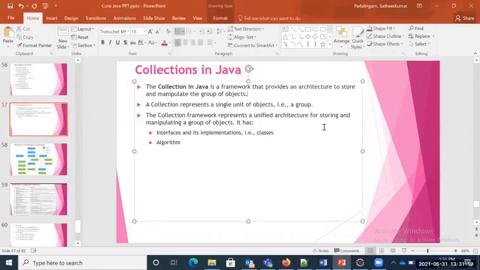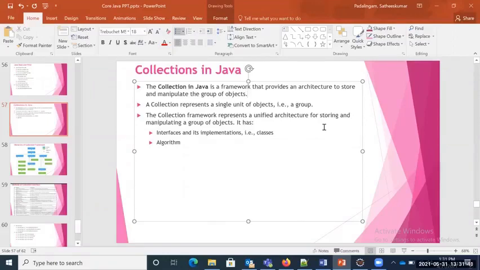So what is collection? Collection is a framework that provides an architecture to store multiple values, and you can manipulate the group of objects. Like we have the array concept.